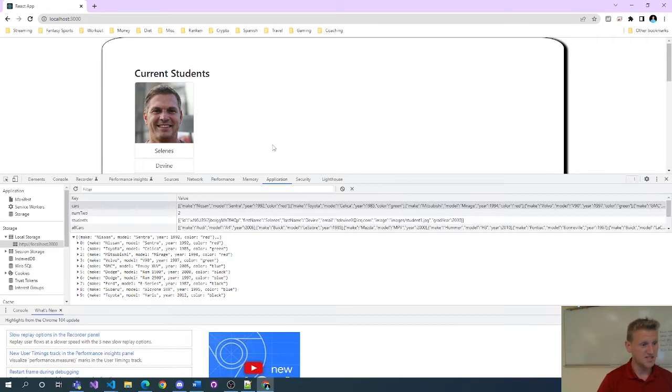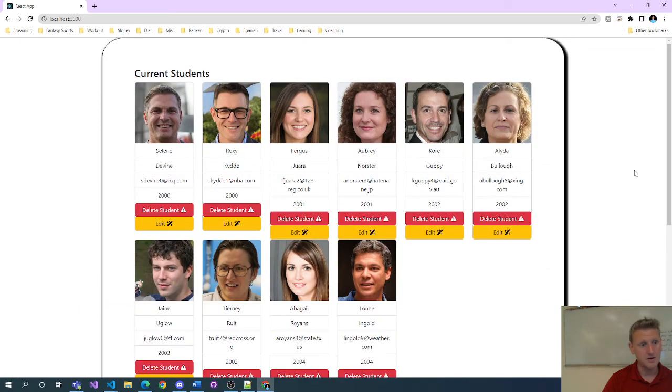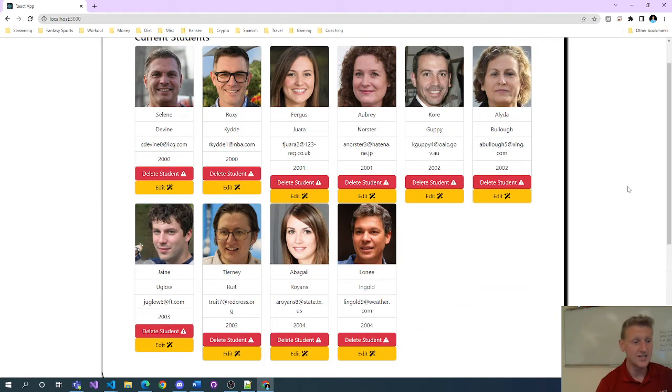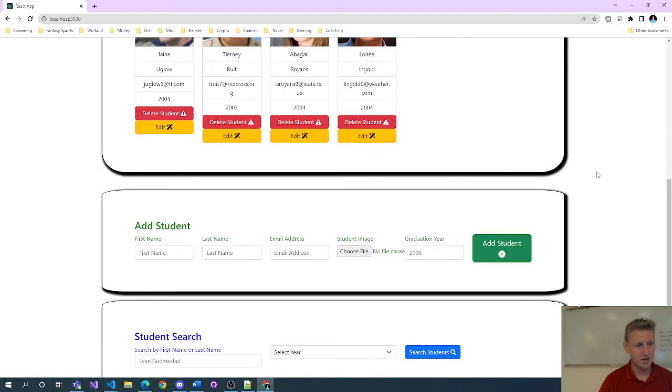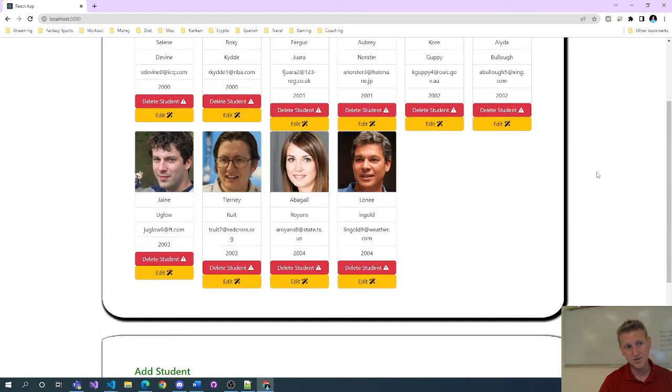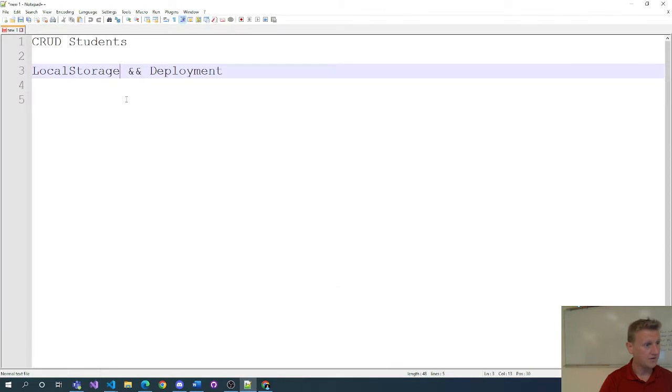If you ultimately want to reset it and reread the original data set, you have to delete right here. You come into application, click on your local storage key, and click delete. And then refresh the page and they all come back, right? Because keep in mind, this is resaving it to local storage, right? So everything is now saving to local storage. You know how to kind of tinker with that. And we have completed the local storage. It's just a couple methods to work with, so not too bad.